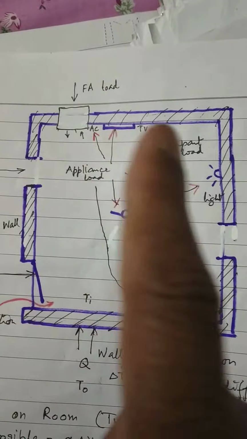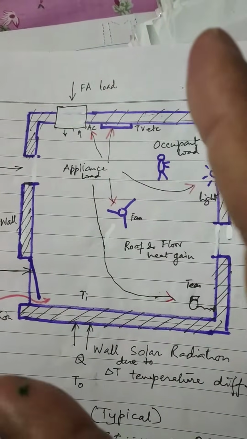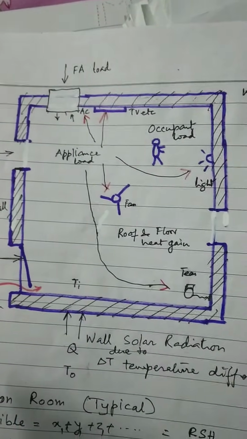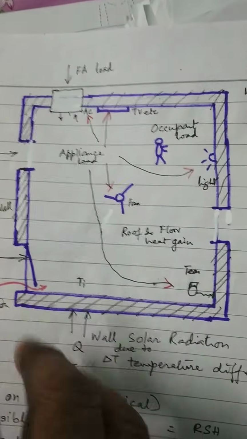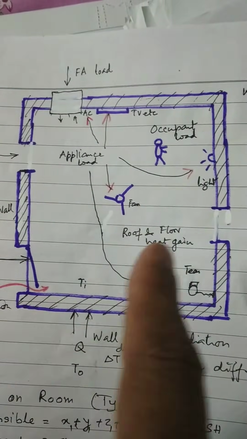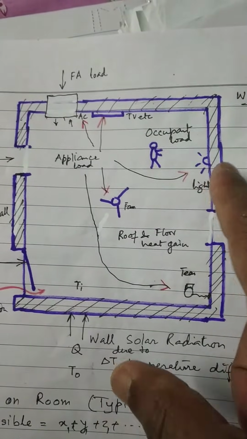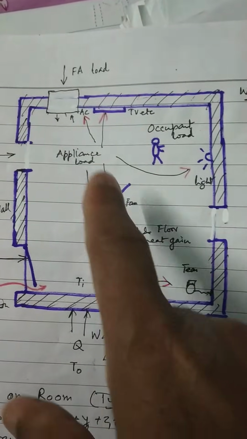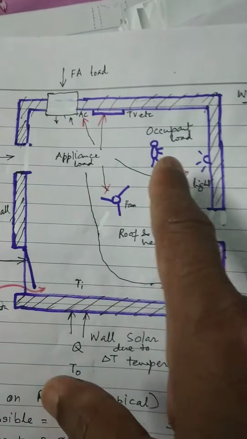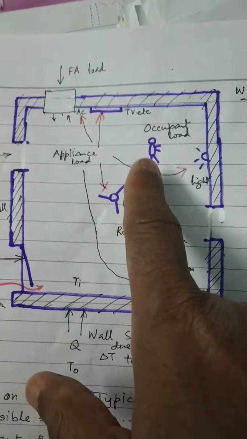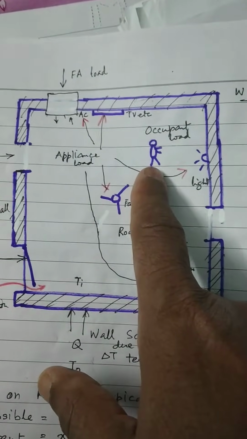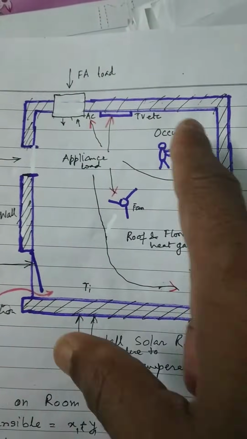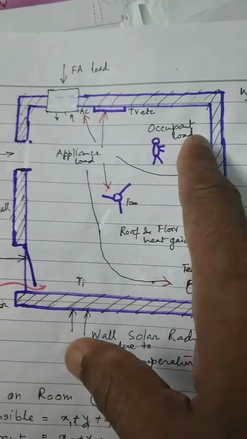The orientation of this room could have been changed if the whole room was rotated or designed differently, but when it has already been constructed and is presently there, we cannot change the parameters of the wall, we cannot change the orientation of the window. The fan will be there, the light will be there, and people will be coming here. This person standing here can be a number of persons or a single person, who is known as an occupant. The people who are occupying this room are known as occupants.